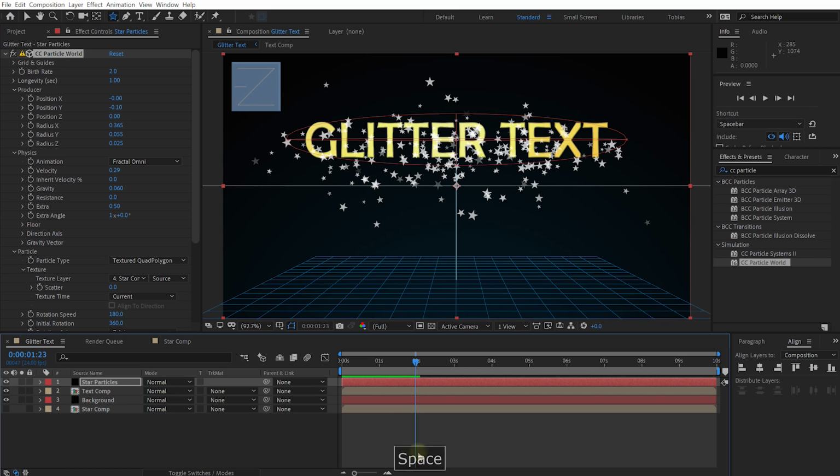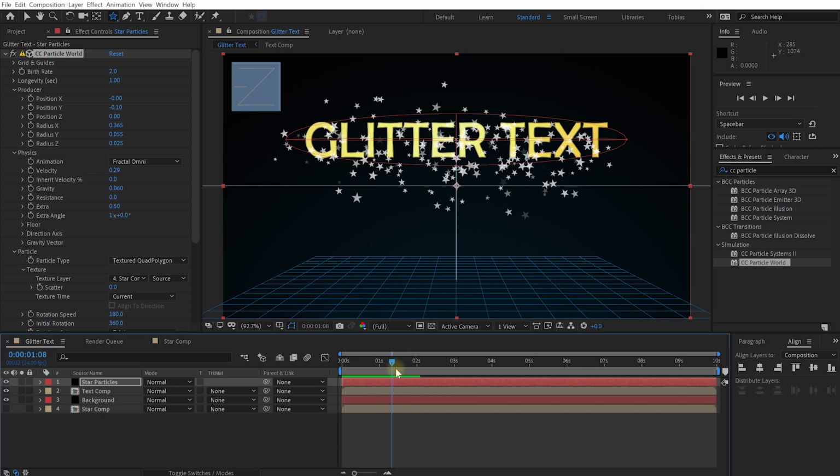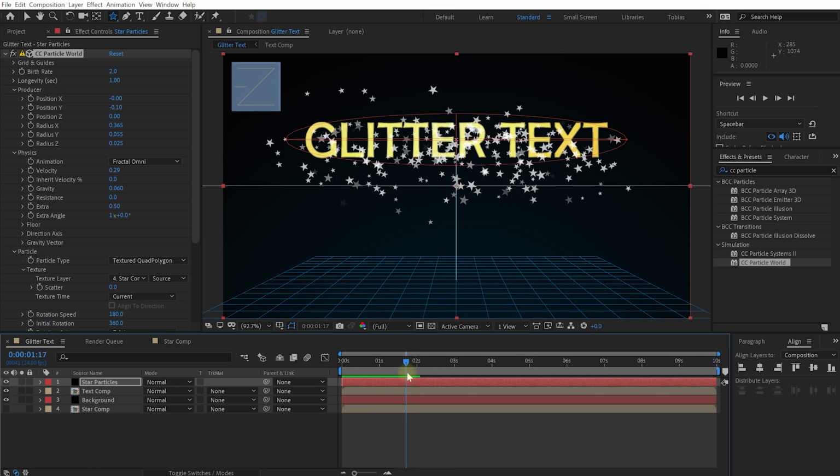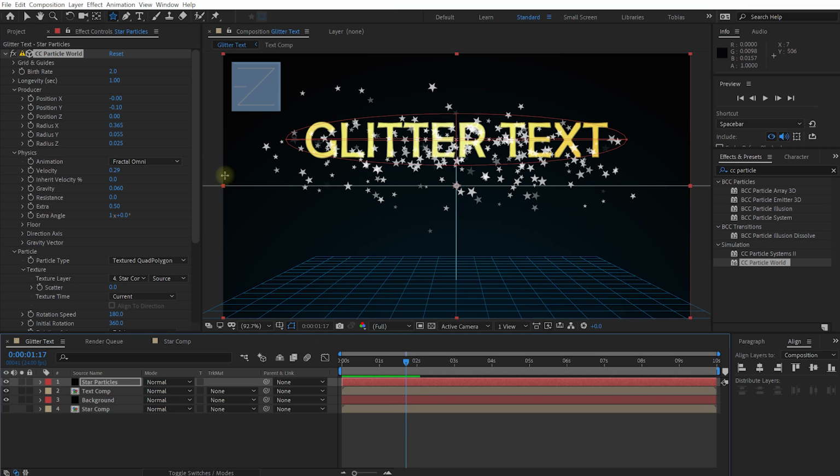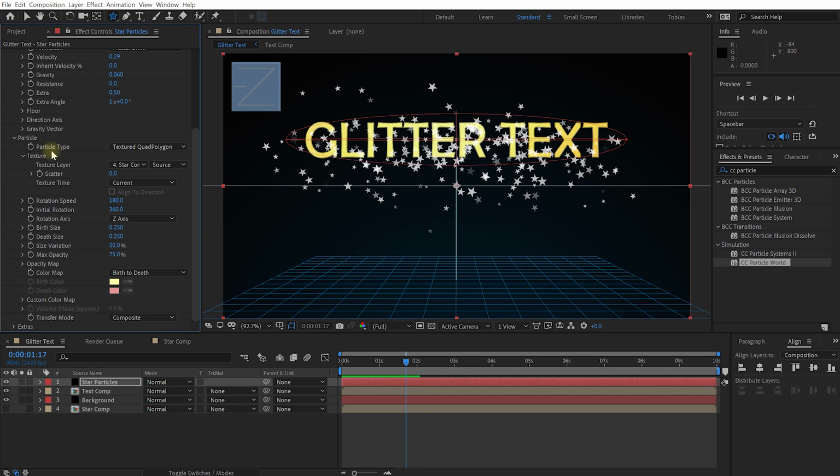Cool, and that actually looks pretty nice. Now let's tweak their look a little bit because they're just a little bit plain looking. It's just not as nice as they could be. So let's come down to the particle settings again. Now all of these particles have a birth size and a death size, which is kind of the change in size to the particle over the span of their life. I actually want all of these particles to kind of fizzle out and get really small towards the end. So I'm going to change the death size to 0. So all going to fade down to like 0 size, but I'm going to bring the birth size up a little bit, maybe 0.3, something around there.